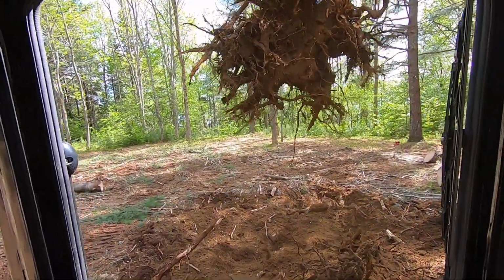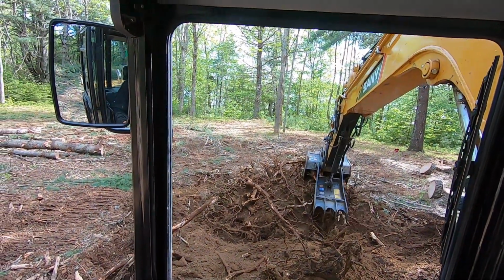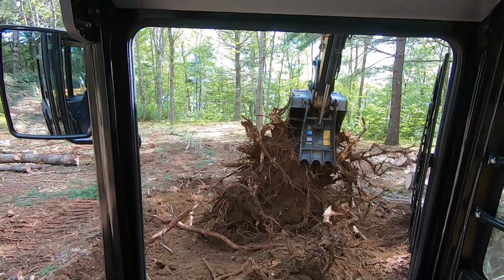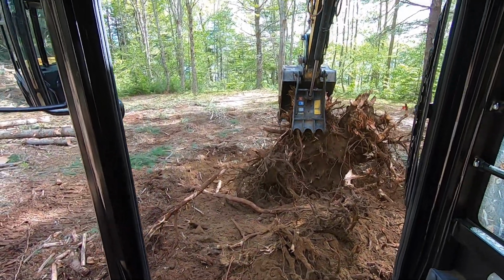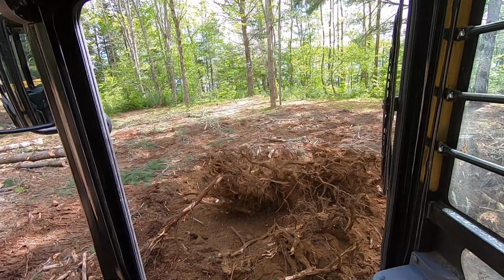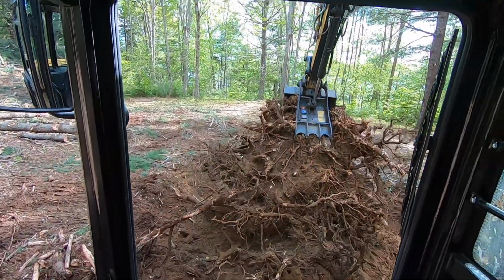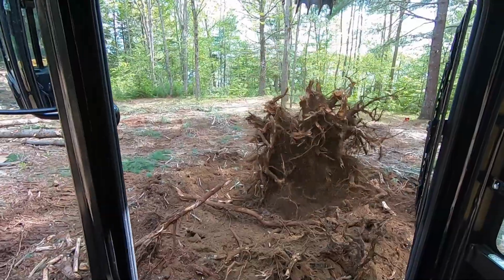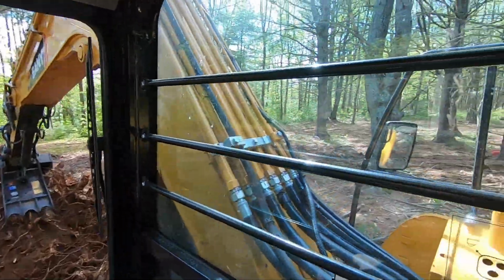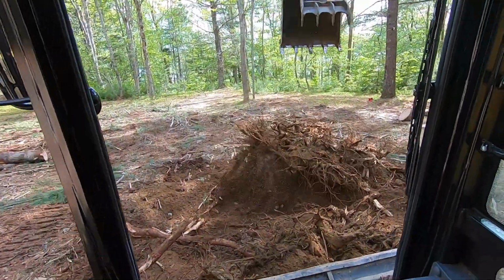Now we can shake it and drop it and get even more stuff off it. Oh, look what I just did. I always knew I had rhymes. Oh yeah. That might be all that's coming off this thing. Pretty packed in there now.